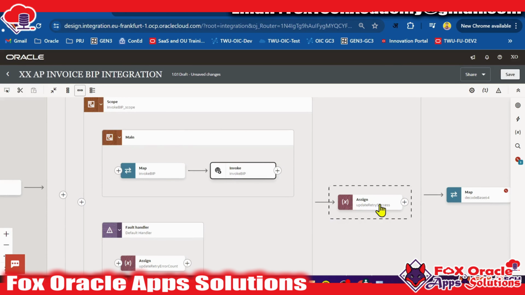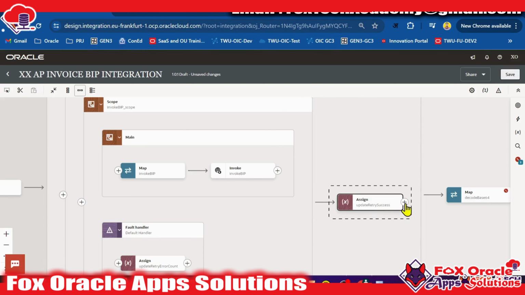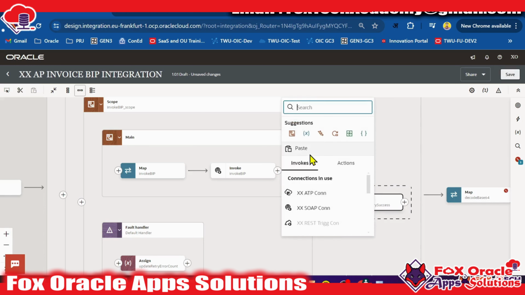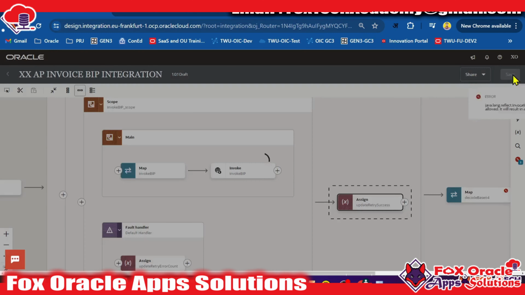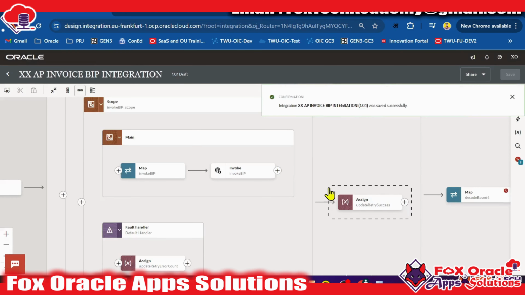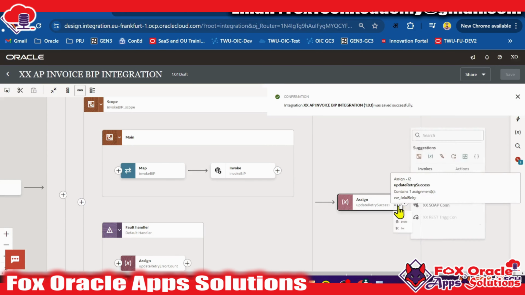So we have already cut it here, we'll paste here. We don't have the option to paste again. Paste. Let me save this one. Now here you can see this is the count.